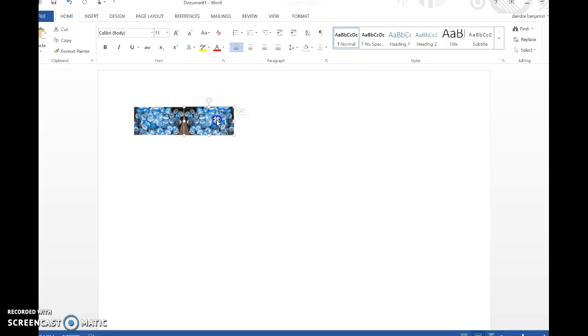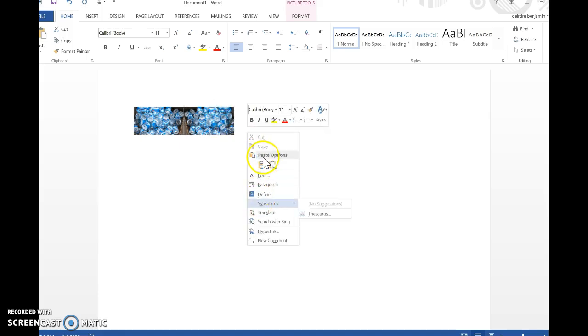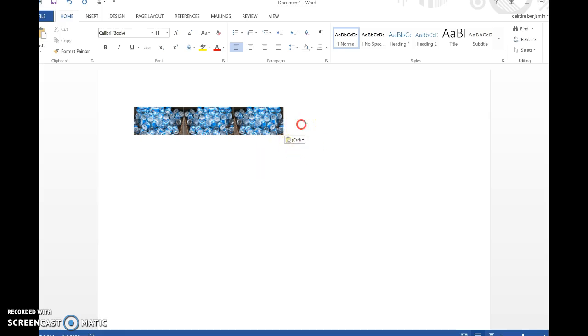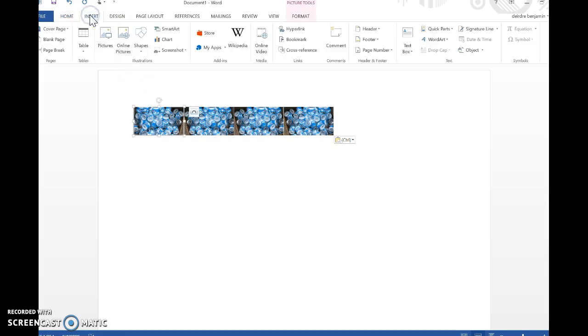And there you go. And then all I did was copy it and paste it, and then copy it and paste it. So I can do that over and over and over again on this page. I might even choose a different image and maybe do something to make this pattern a little bit better. But there's a lot of other things you can do in Word to make this an even prettier image.